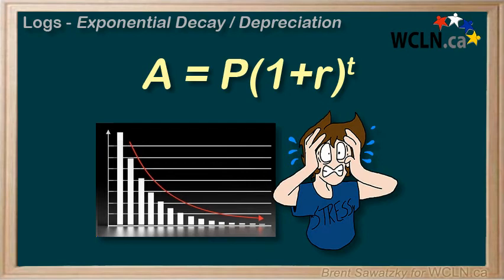Considering our compound interest formula, we remember that if we have a 10% increase in the compounding period, the r is 0.10, and we see that the principal is being multiplied by 1.1, as many times as we have compounding periods, increasing the amount by 10% each time it compounds. Exponential growth.